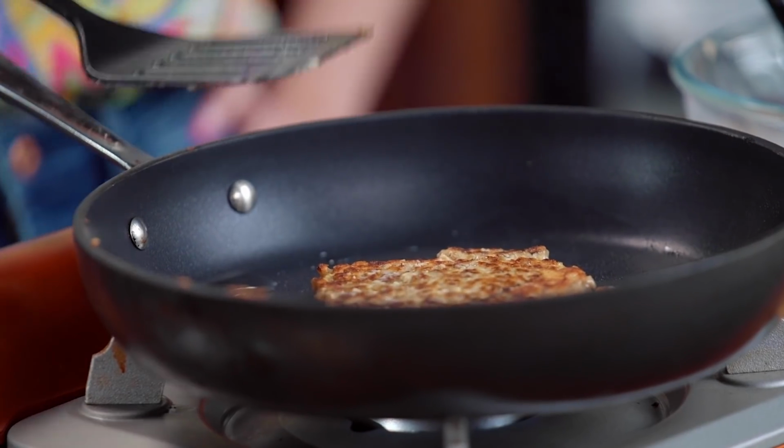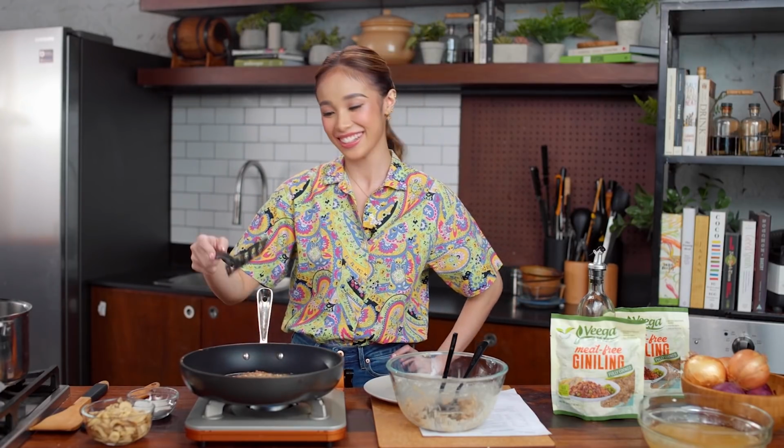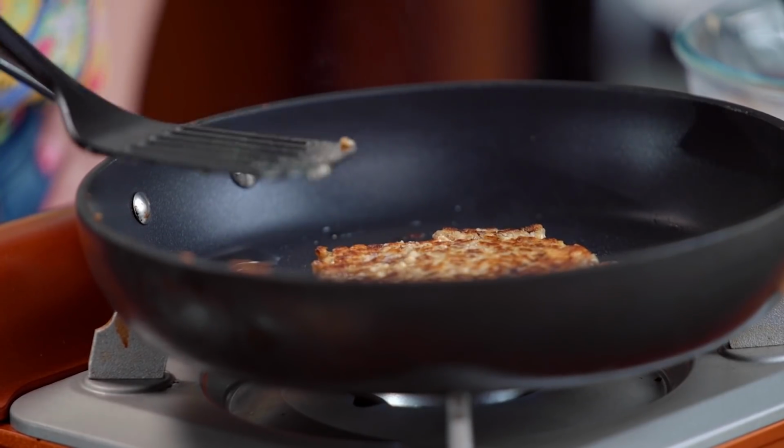I'm so nervous about this. I don't think this is cooked. I really don't think this is cooked, guys. I don't even know if I'm doing the correct thing, but whatever. If Erwan Heussaff is gonna eat it, go ahead. Go ahead. Okay, I'm almost done. I think I have to flip it again. Am I allowed to do that or no?